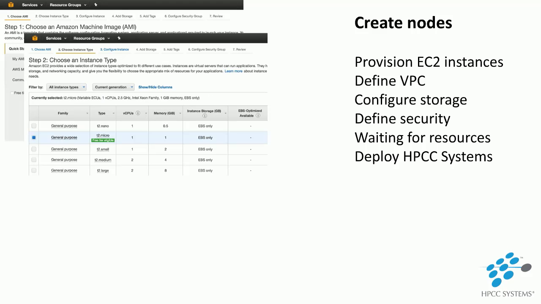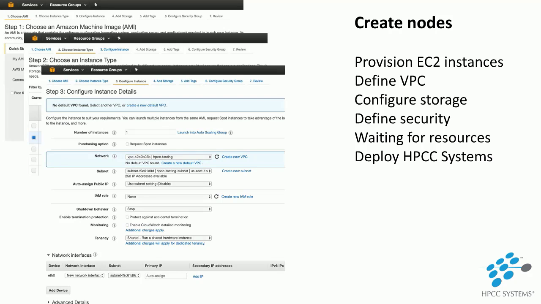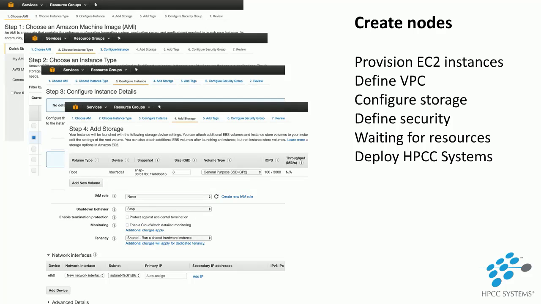Then you need to select your type of machine, and there's a whole bunch of configurations for that. Then after you do that, you need to select some more details on this instance, and then you need to define the VPC, or you need to add storage in this case.